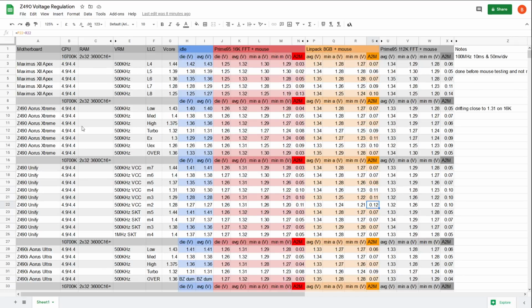So yeah, that's the thing that's the same on both the Extreme and the Unify. They're both Intersil VRMs. Anyway, if you're on VCC Sense, 7, 6, 5 are fine and basically comparable to low, medium, high in terms of voltage levels. Very similar voltage settings, though the voltage matching for me here isn't ideal. They're not quite as aligned as I'd like them to be, but the voltage regulation isn't completely out of whack.